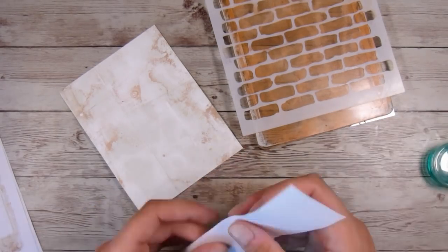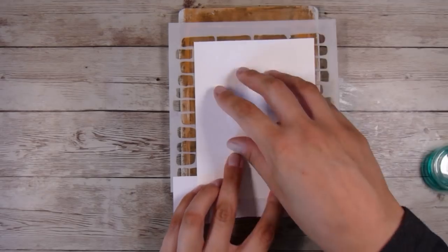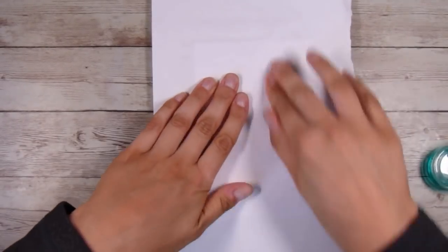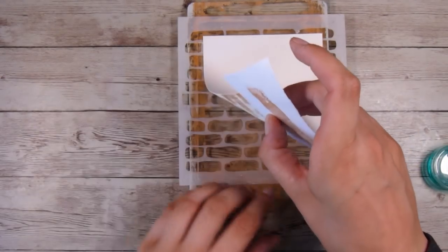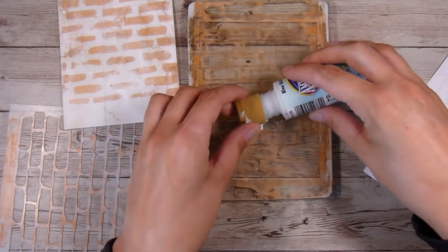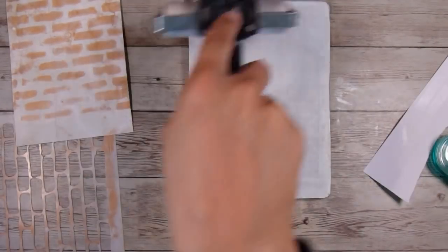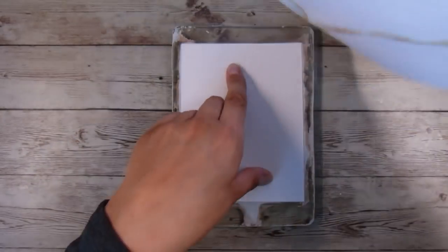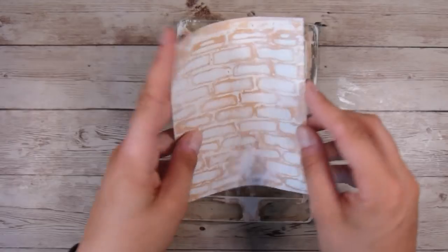I put down some copper metallic color and then I have a bricks stencil. Taking the print I just did, I'm first going to put down a little layer for the table area the vase is going to sit on, so I mask that part off, popping it down onto my gel plate and using a scrap piece of paper behind it so I don't get my hands covered in paint. I pull up everything and there's the print of the bricks — not quite what I was after. So I add a little bit more blue paint, roll that over the top, and put down a clean piece of white paper just to clean up the plate. When I turn it over, this was much more what I wanted — a happy mistake.